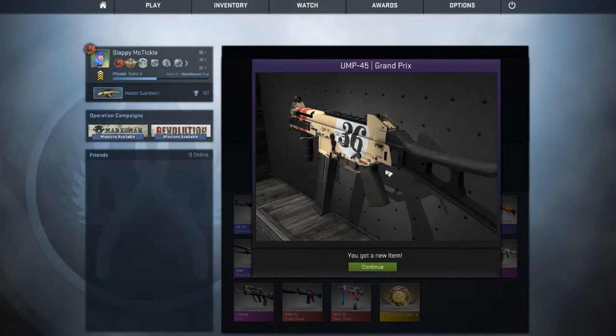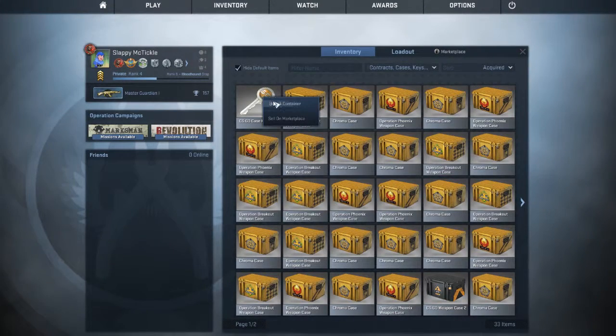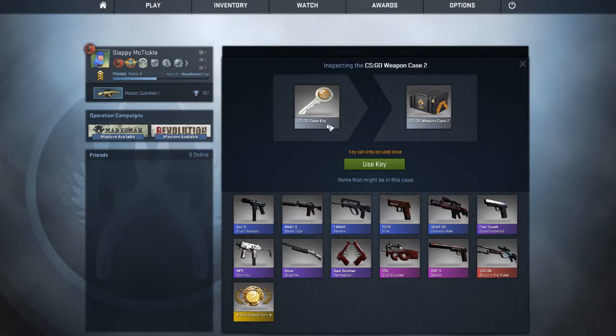We got a Grand Prix, but it doesn't look good. All right, last case. Now, what do we want from this case? We would like a StatTrak AK-47 Blood Tiger. A Five-SeveN Case Hardened. Blue Gem would be perfect, but I'm not pushing for it. Nova Graphite would be nice. StatTrak would be even better. Both of the purples or pinks would be good. The Blood in the Water would be amazing, and then also a knife.